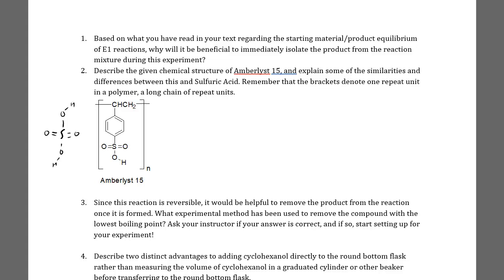Let's go into the mechanism. We have our Amberlyst 15 and that will interact with our starting material, cyclohexanol. For this reaction, when these two interact, this is our acidic proton here. This alcohol functional group will act as a weak base. We're going to take that proton. That gets us to an intermediate where now we have a good leaving group.